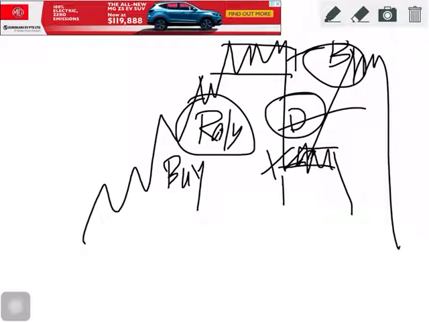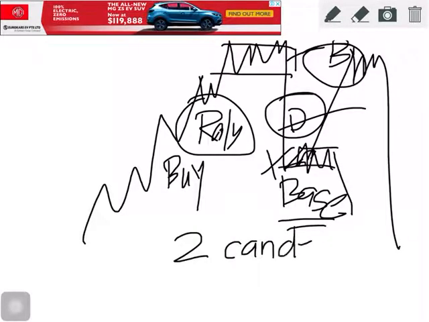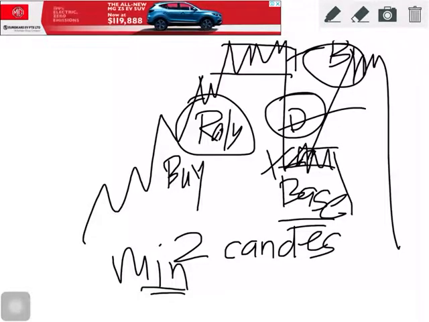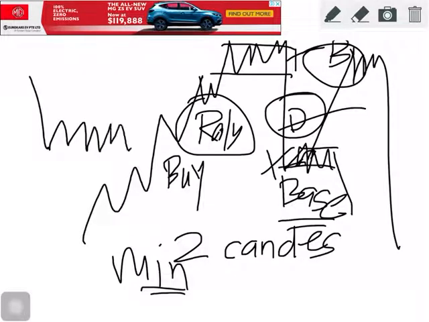For the base, confirmation of a base is usually, in my view, a minimum of at least 2 candles. The minimum. The base can form over many candles: 3, 4, 5, 6, 7, a lot. A base is where the price, after a stalling move, just could not go anywhere. It just halts for a while, and that is called a base, whether it goes up or down. So that is the basics of the base.